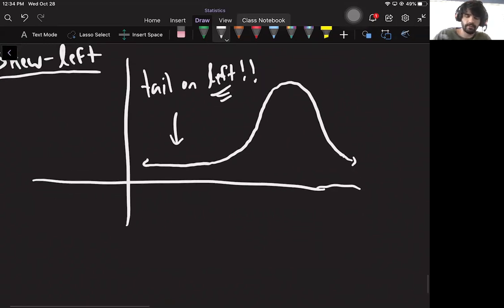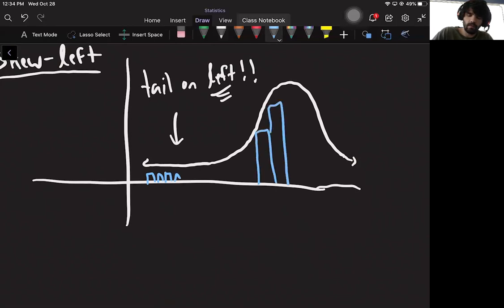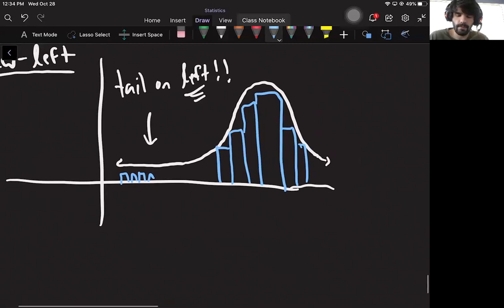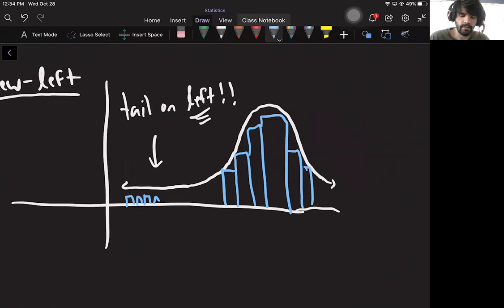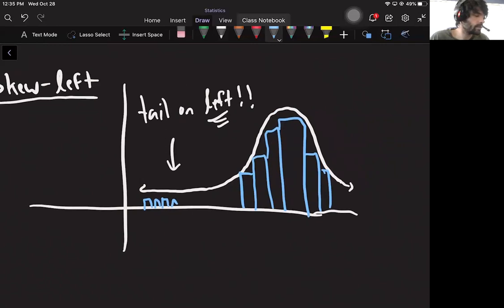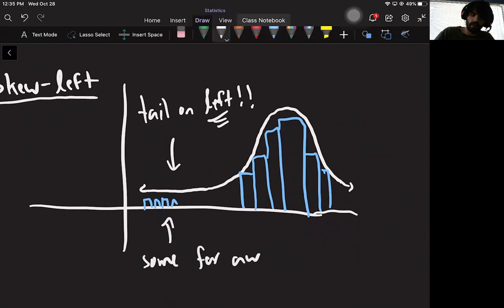So what's going on there? Let me draw a little mini example underneath it. Typically you have a bunch of stuff far away. I'll just draw a little example like this. It's usually something like this: you have most of your data crowded around one side, but then you have a couple of very far away things on the left. That far away data on the left is what creates this tail shape.